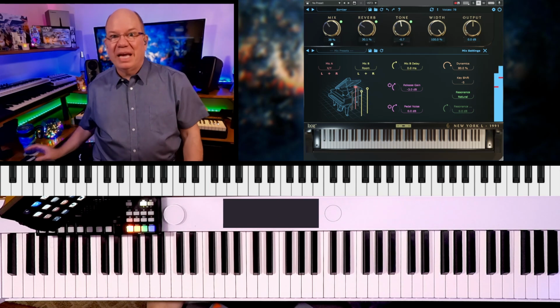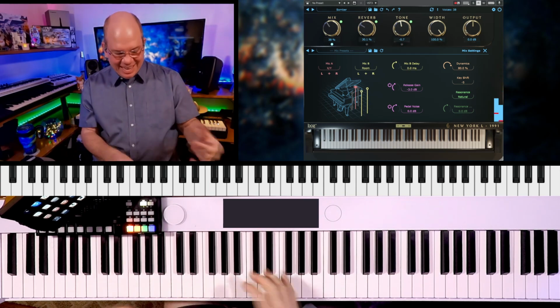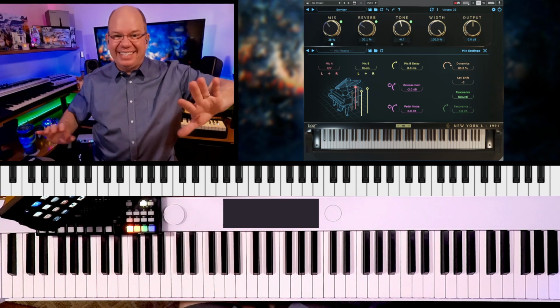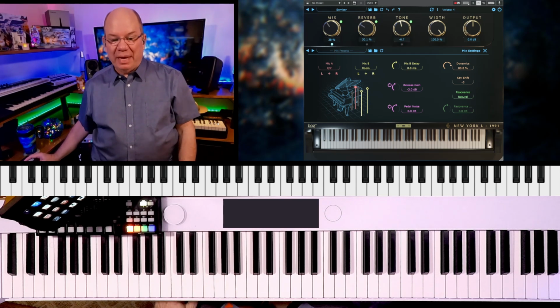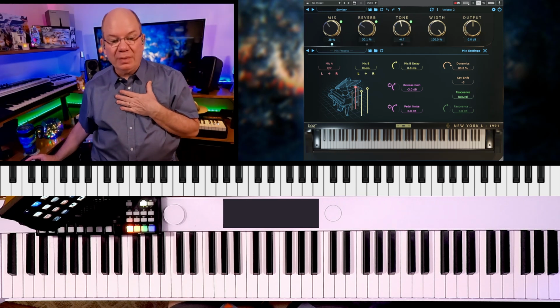And that's what I love about pianos, that different pianos, they just put you in different spaces. And it's like, that's just the classic sound. It's not perfect. It's just got, it's alive. It's got life to it. And that's what makes it special. And that was the Somber preset.